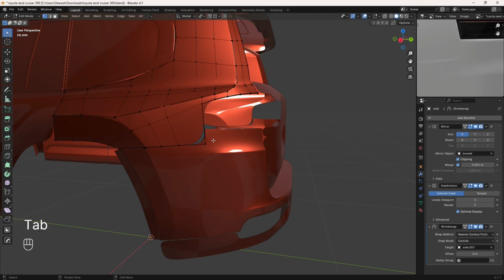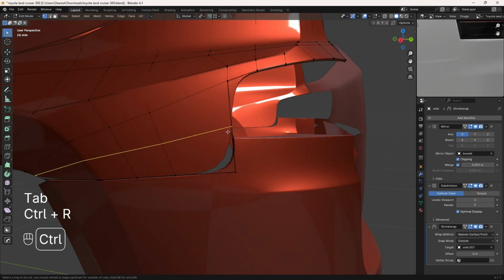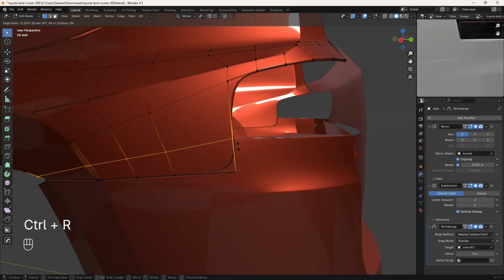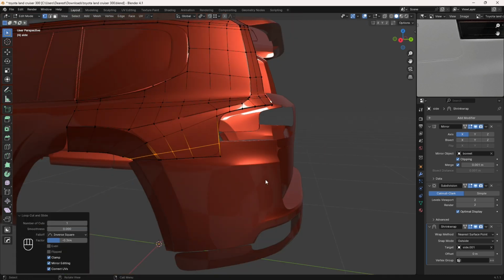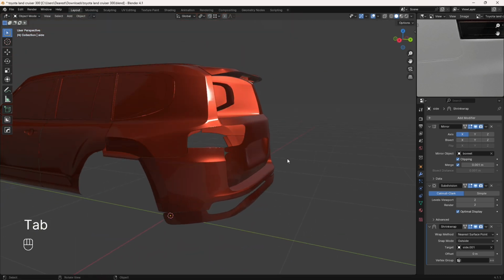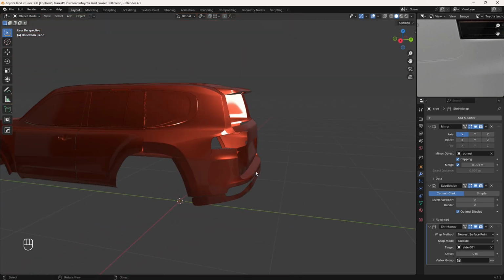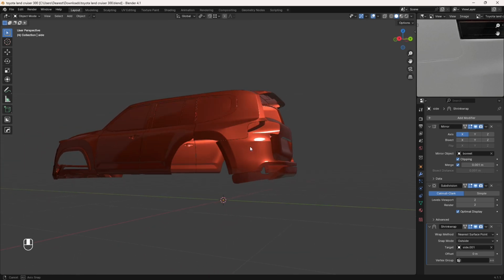Select this part and I'm gonna add an edge loop here, and let's bring it down like so. Okay, everything is looking nice and neat.